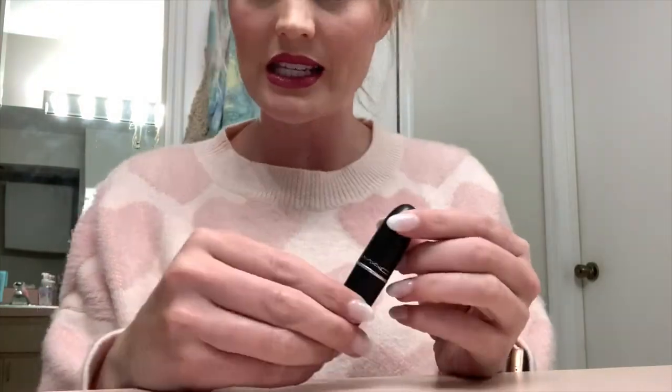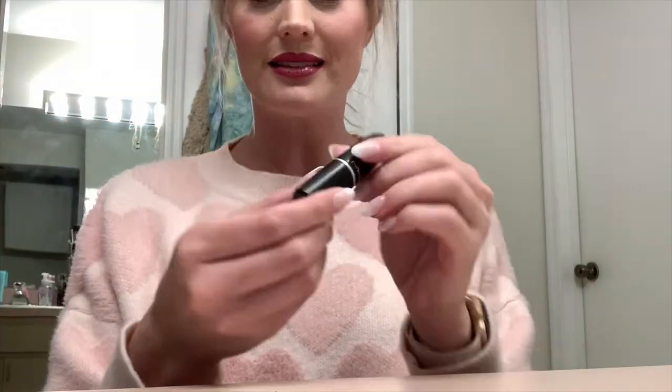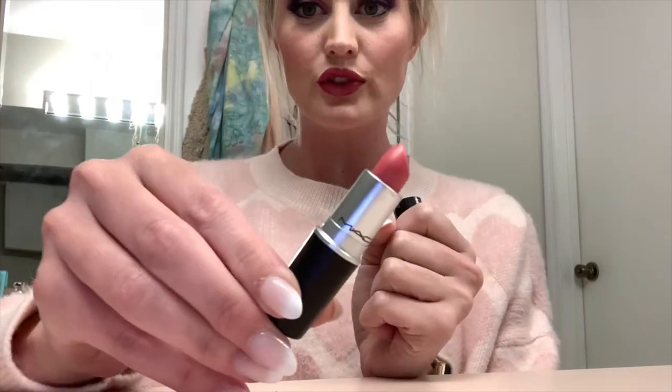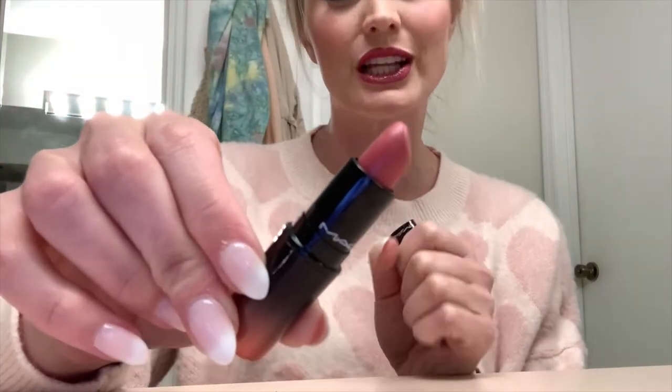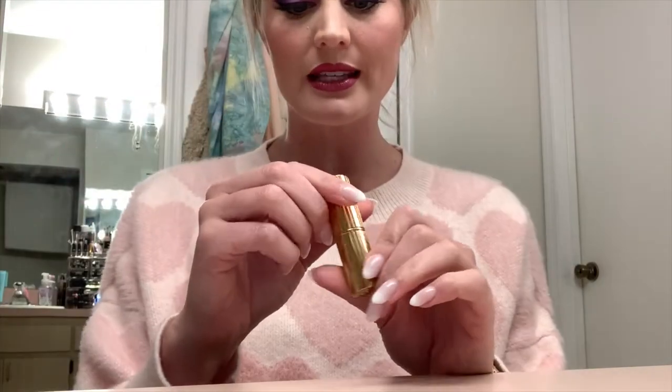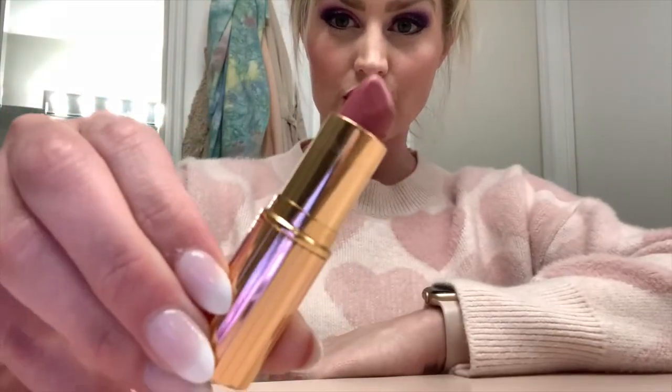Next up are some lipsticks I pulled out of my purse that I currently travel with, because I just never know. I have a few - very similar pink and nude shades. I never know what I might want on the go. From MAC, this is Velvet Teddy - a nice nude shade. Next is Giddy, also from MAC - more of a soft coral pink. Also from MAC with gorgeous casing, this is Under the Covers - very similar to Giddy but a little more opaque. Charlotte Tilbury in Secret Salma is my absolute favorite from Charlotte so far - it's like a soft mauvey pink and I just think it's beautiful.